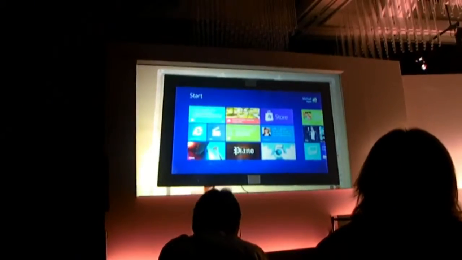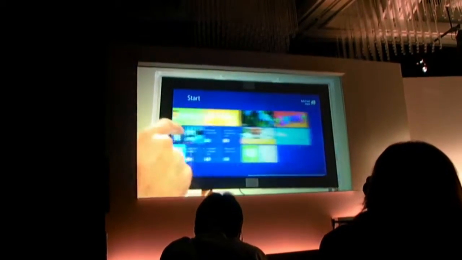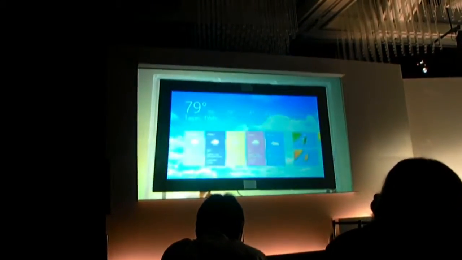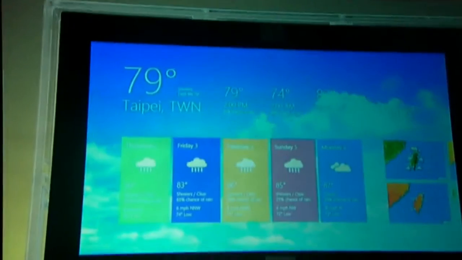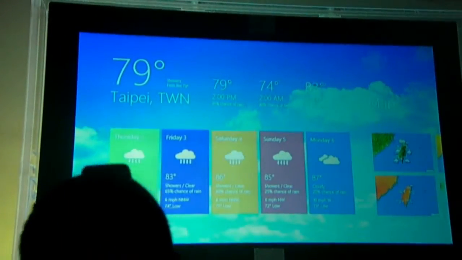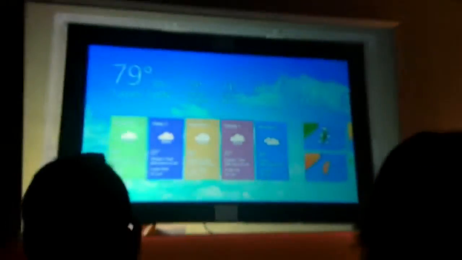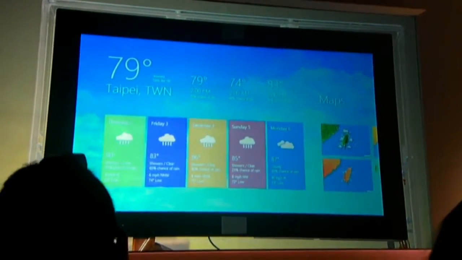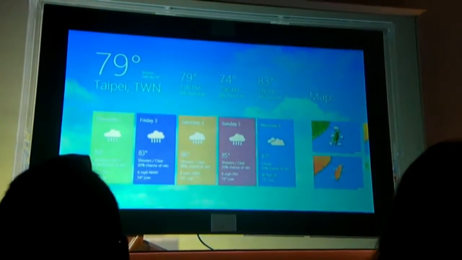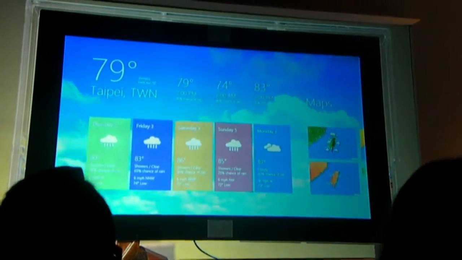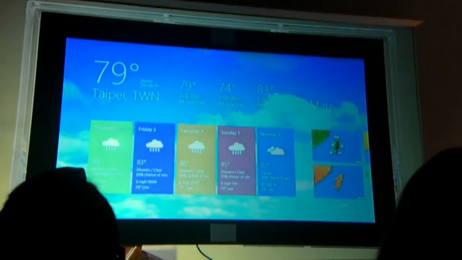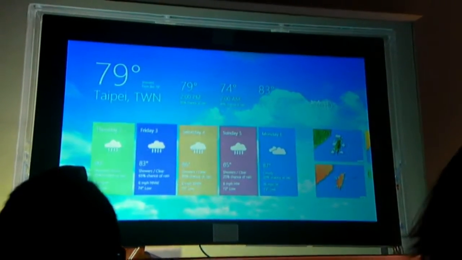Let me launch one of these apps, and you'll see what it looks like. So I'm going to scroll over and launch a weather app. The first thing you notice is that the apps are chromeless, immediately taking up the entire screen. Every single pixel on the screen is there to represent your information. There aren't title bars and system trays and scroll windows. The application really comes to life as Windows quickly fades to the background. And we think that's a really fun user experience.